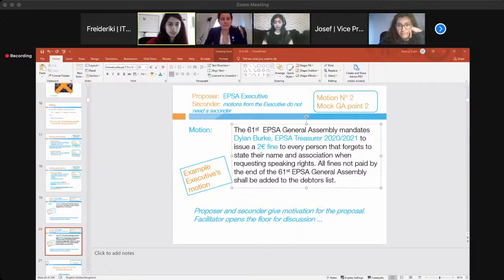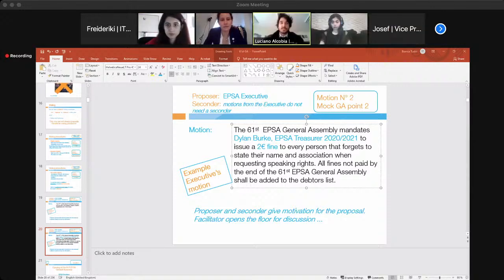Mihai, President, in the executive's opinion, this is a very sensitive matter, so we would like to ask the General Assembly to consider a secret vote on this motion. APEF? Lucian, APEF, Portugal. APEF agrees with this motion because people must bear in mind the role of the General Assembly and also to facilitate the minutes.